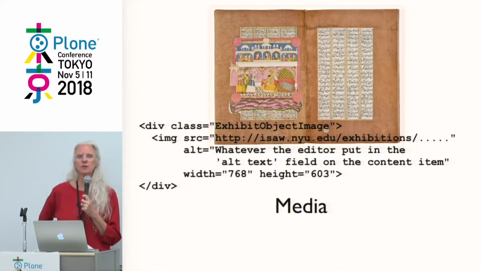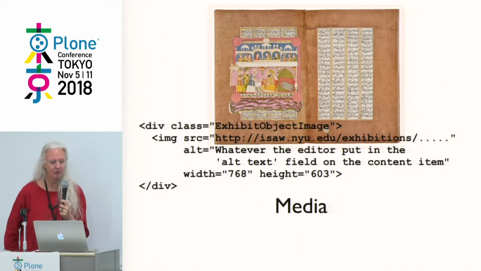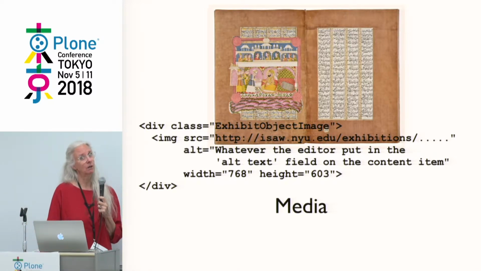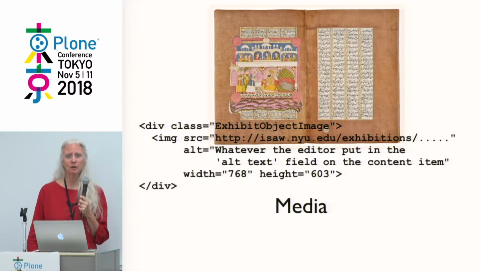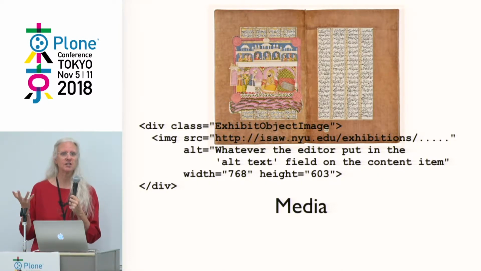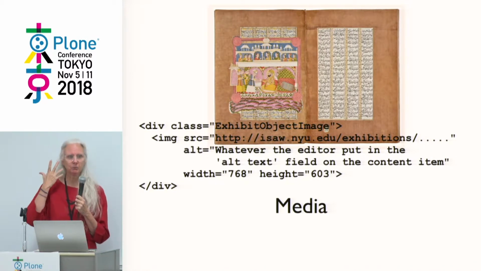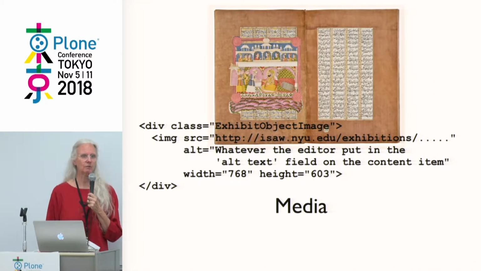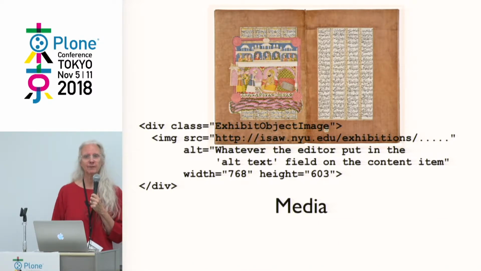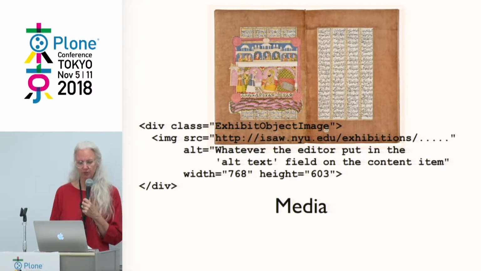Okay, so that was developers and designers. Now on to things that are the responsibility of the editors. The media, whether it be images or videos, that content should be available somehow to people with visual disabilities. So images need to have alt text attributes defined, and videos should be captioned. Some way to convey the meaning of visual elements to people who cannot actually see them.